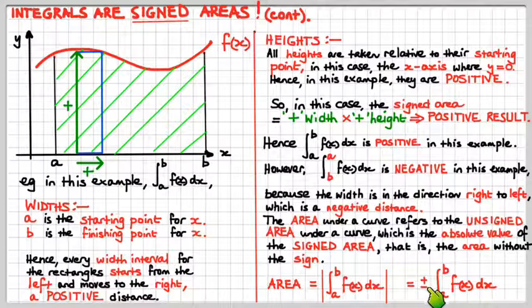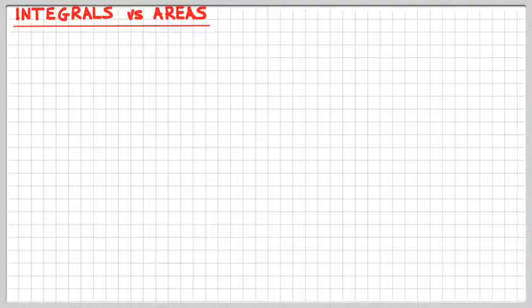In other words, it makes no sense to call an area negative. So that's what you've got to do to the integral to make sure the area comes out plus. Do you get me? Areas are unsigned areas and integrals are signed areas. That's the difference. So you've got to make sure the area always comes out plus, because it can't be negative. That's the big thing you've got to understand.